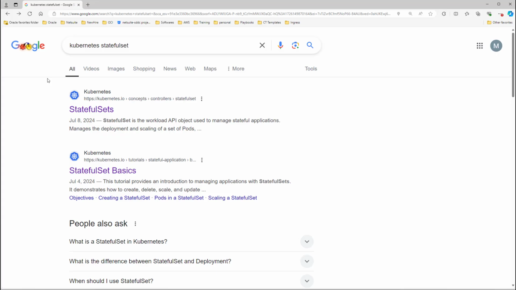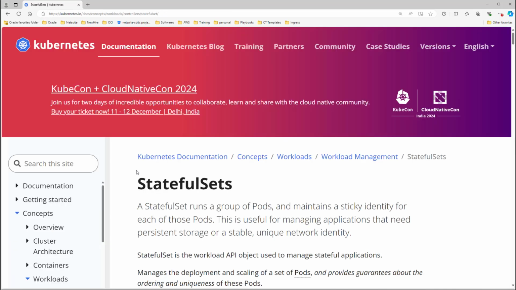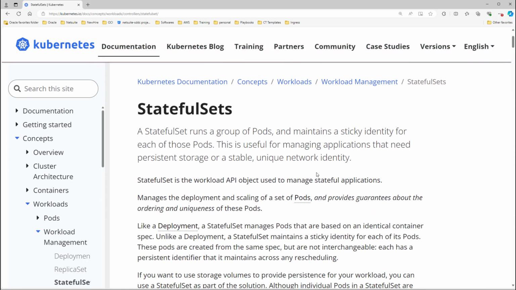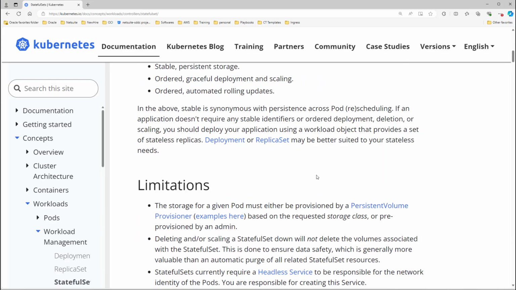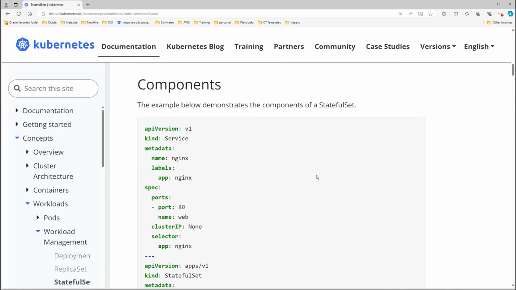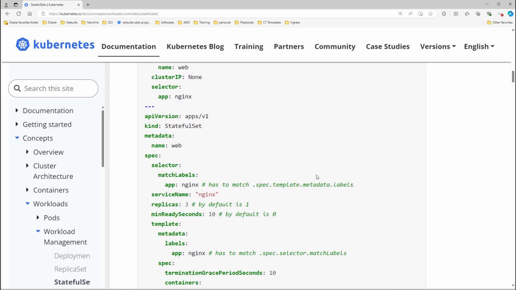In Google, if we search for Kubernetes StatefulSet, from the results you can click on this one and it will redirect you to the main page of this subject on the Kubernetes official website, and here is all the story about it. So how can we build a StatefulSet?